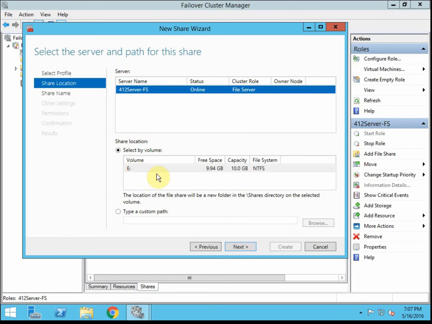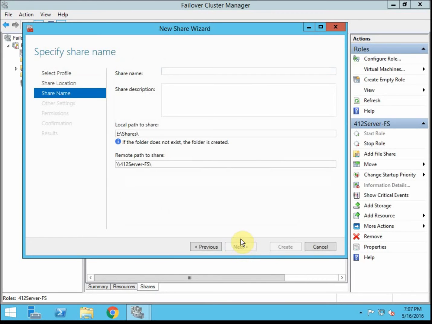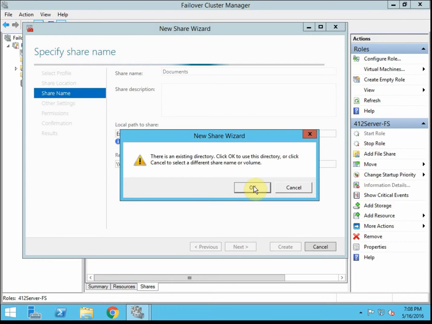And again, if you have multiple volumes for this service, it depends on how you have yours configured and how much space you have available. We want to give it a share name, so I'm just going to call it documents. We put a description in there. I'm going to go ahead and skip it. And here is how your clients, or your users, will be able to access the share. So if you use group policy, you can push this out as a shortcut onto their desktop, or create drive mapping directly to this share. However you want to manage that.